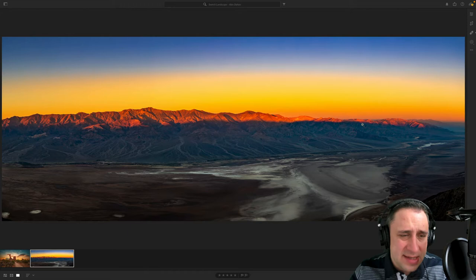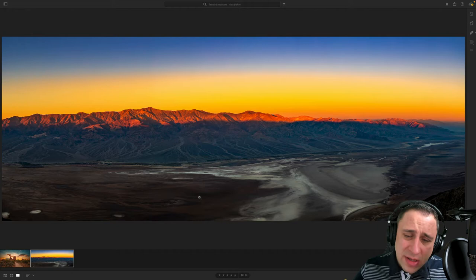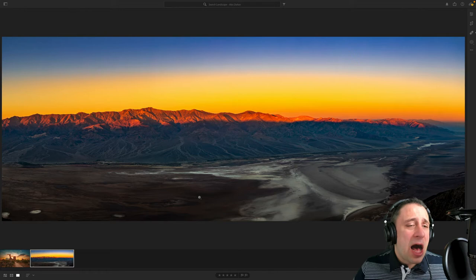That's one thing. Number two, obviously, there is a lot happening here. And I think what we're missing is a sense of scale. Because the mountain and the rocks are so far, it's really difficult for the brain or for the viewer to realize how probably massive this sky is. So something that could show and help with the scale would be really, really helpful. That's another thing I would add here.